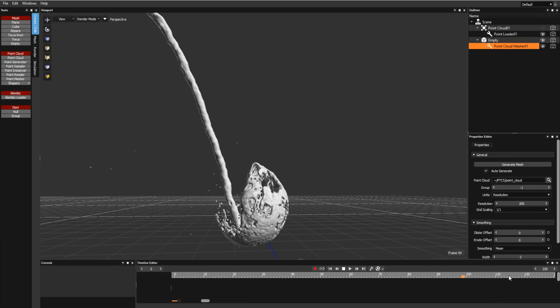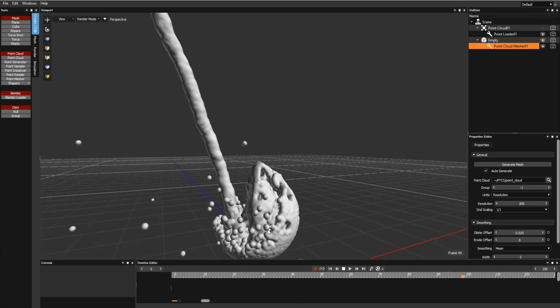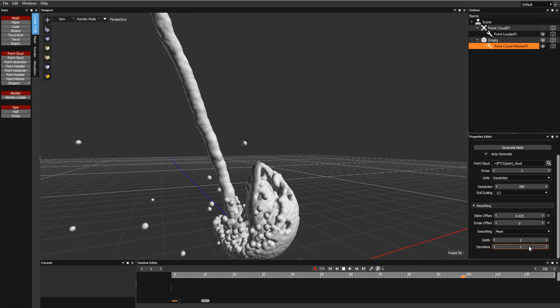But if you still want that, you can always add some dilation, a small amount. So you could start with really small values, for example, 2.5, and that will do it automatically. Dilation takes a bit longer. It's going to add some width to your particles, so this means you can add more smoothing to the particles. So if I go to 3 now, we were losing those particles. They should still be around. Okay, they're still there, but we need a lot more here. We're going to lose a lot of the nice details still. Let's put this maybe at 7. I want to get rid of some of that.